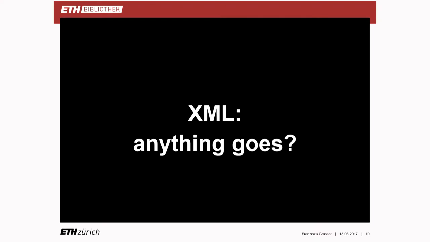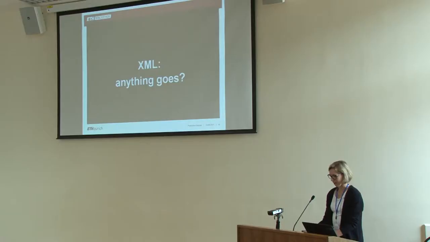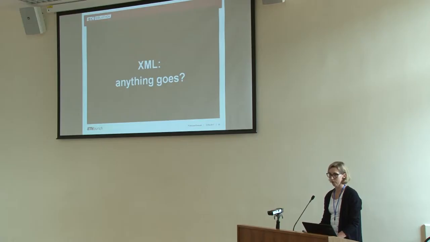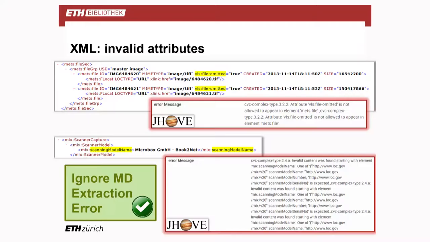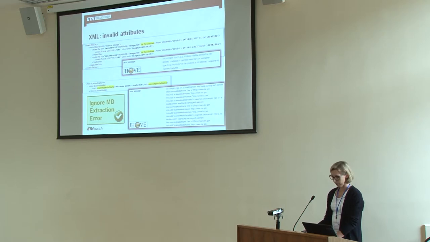My next topic is XML. We have come across considerable issues with XML files. I always thought XML is simple — it is text, it is human readable, and there is an ample specification. But the possibilities to get it wrong are endless. It looks like software vendors do not particularly care about the quality of their XML output. Common errors include invalid schema URLs, fancy homemade attributes not defined in a schema, or simply typos. On this slide you can see two examples of invalid attributes that make Jove throw an error. In general these are minor faults in our view, not relevant for preservation, and that is why we ignore them by rule.